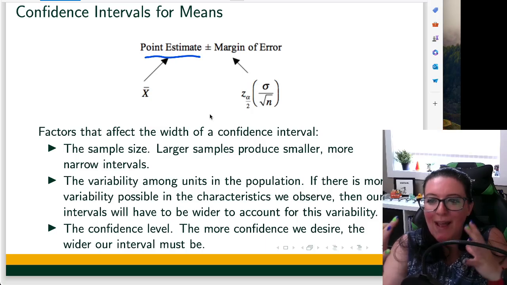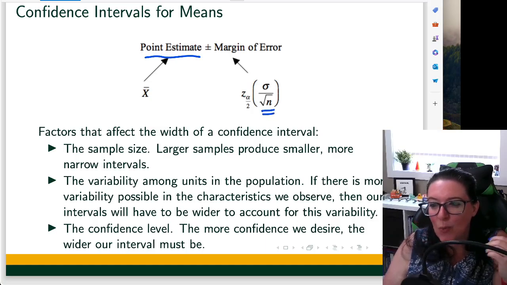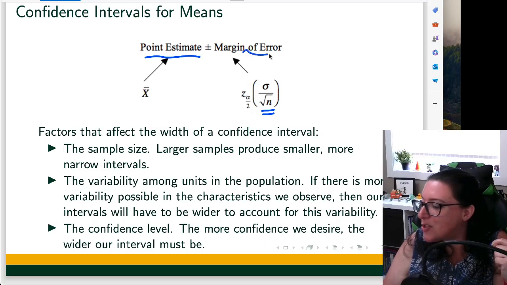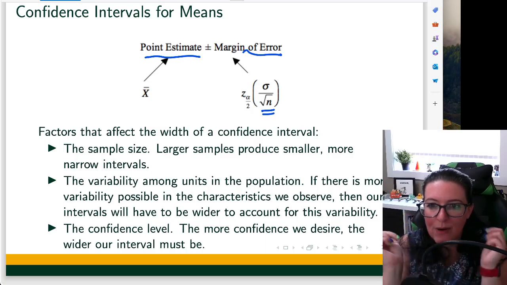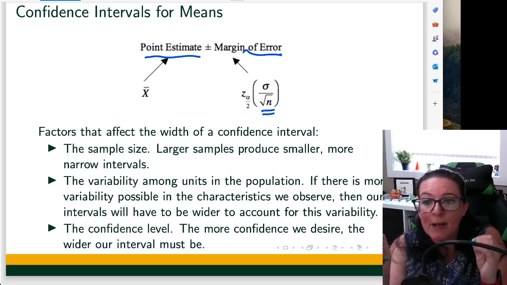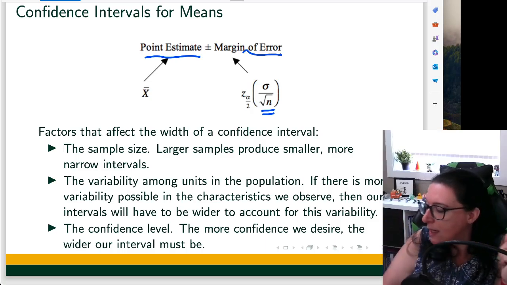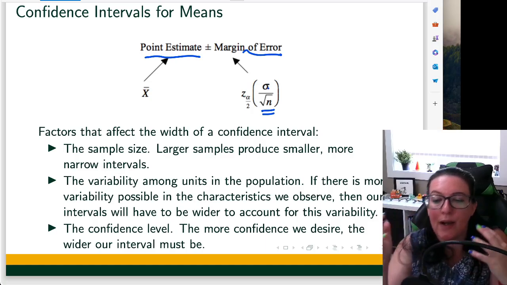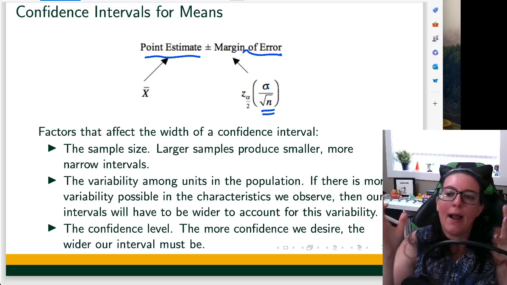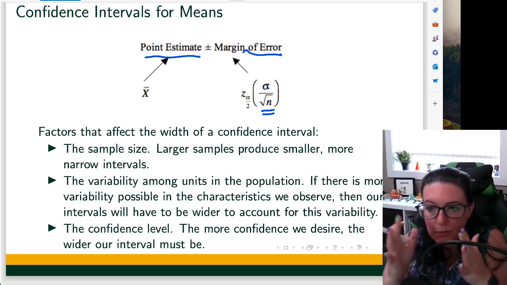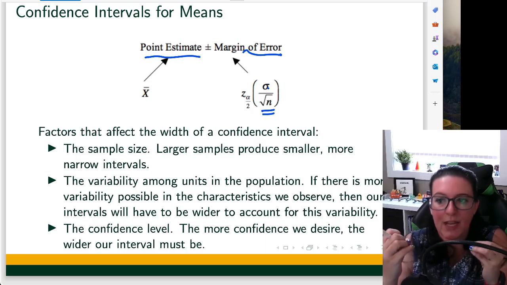And, well, we don't have a census, but we have bigger and bigger sample sizes. The bigger the sample size, the bigger this n, which if we divide by a bigger and bigger number, the margin of error gets tiny, and we just get to that point estimate. So your confidence interval gets narrow, the bigger your sample size. The more variability in the population, the wider your confidence interval gets, because this sigma represents how much variation there is in the population data. And so then we're going to need a wider interval to estimate that population parameter, because we have so many differences within that population that we have to take into consideration.